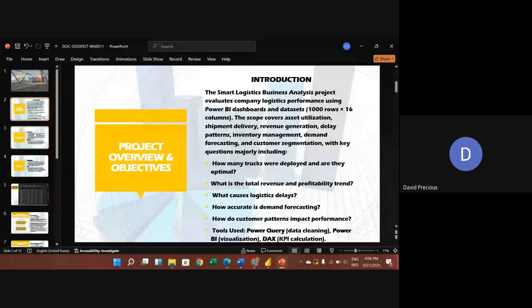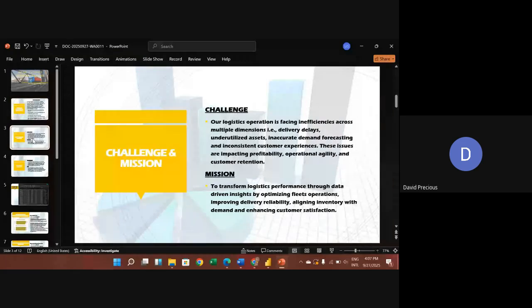And as a group, we think that logistics is everything that happens to get a product from point A to point B, which includes the trucks, the delivery routes that they take, and the timing. So the core idea of our work was very simple: to figure out how to deliver products better, faster, and more reliably.